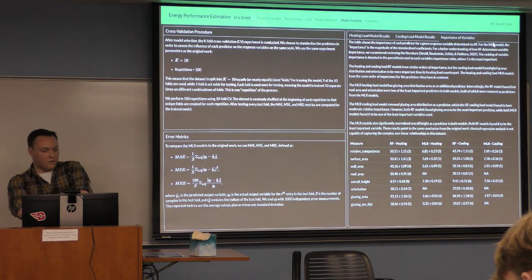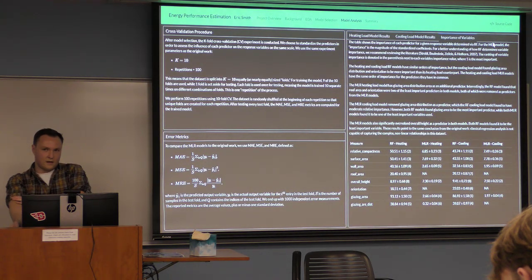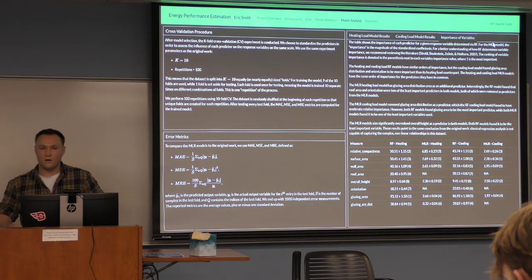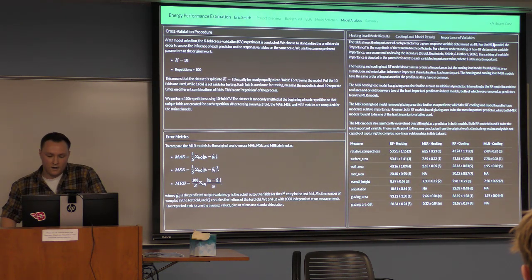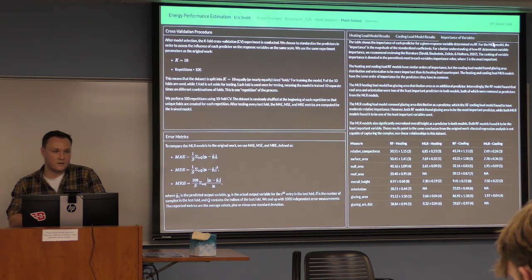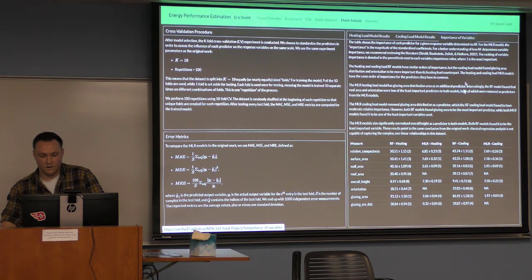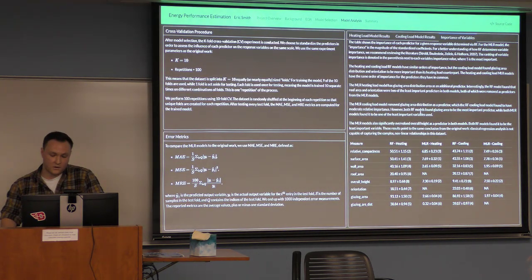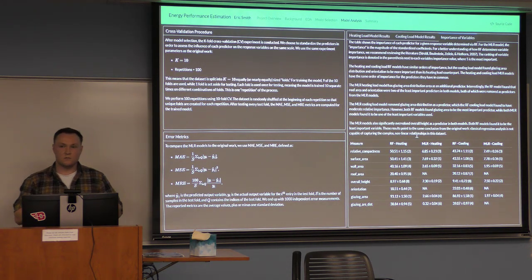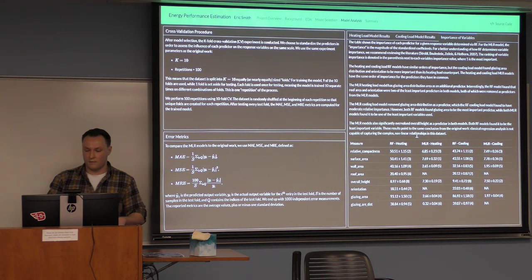And then here I look at the importance of variables. That's something that can naturally come out of a random forest model. The way that I'm doing that for the MLR model is all of my predictors are standardized, and then I can look at the magnitude of the coefficients. The larger the magnitude, the greater the effect on the predicted value of my response variable. In the parentheses over here, I'm showing, like, 1 for glazing area of the RF model to tell me that's the most important variable for the RF model.